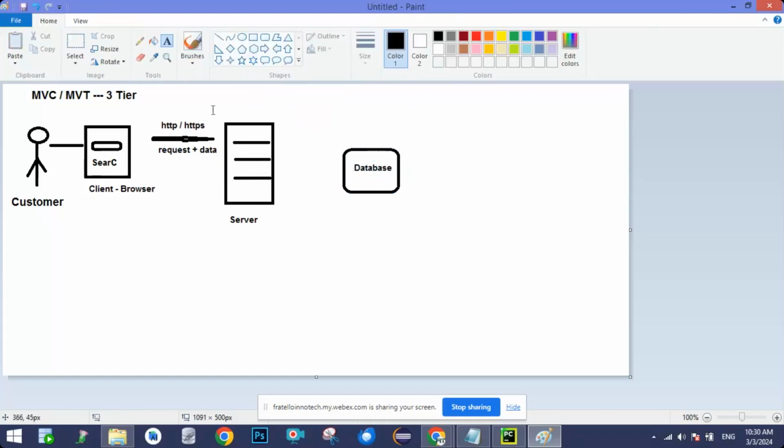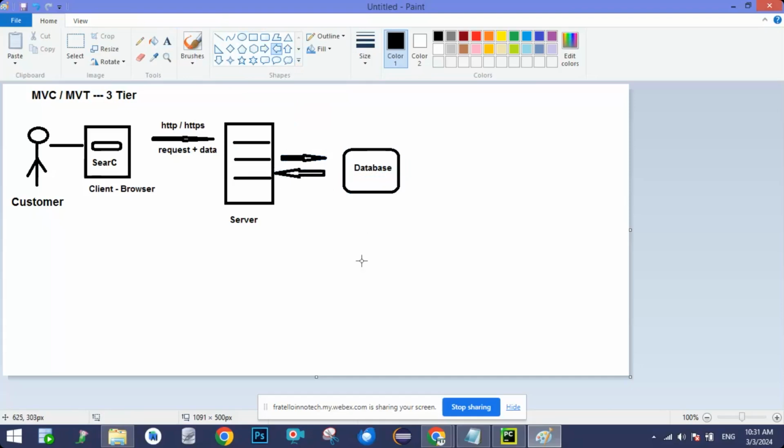Now this server, in between processing the request, if required, will send a request to the database. It may be for storing the data, it may be for retrieving the data, but in our Google case, it is for retrieval. Whatever keyword we entered, with that keyword, whatever links are available in the database, it will fetch. But if you go for registration, that means insertion, we are going to insert the data. So it will send a request to the database, and similarly it will get the response from the database.